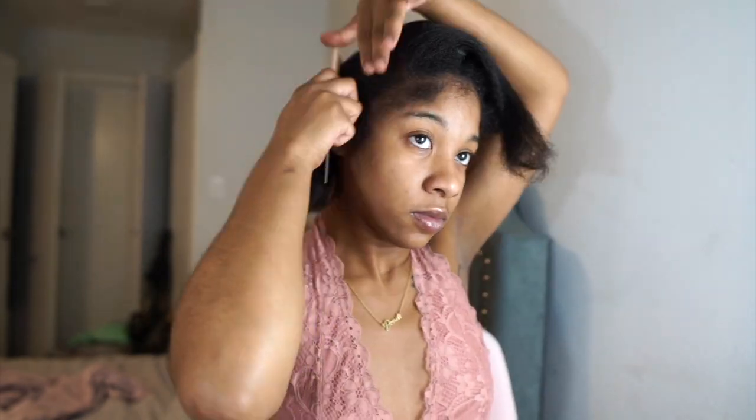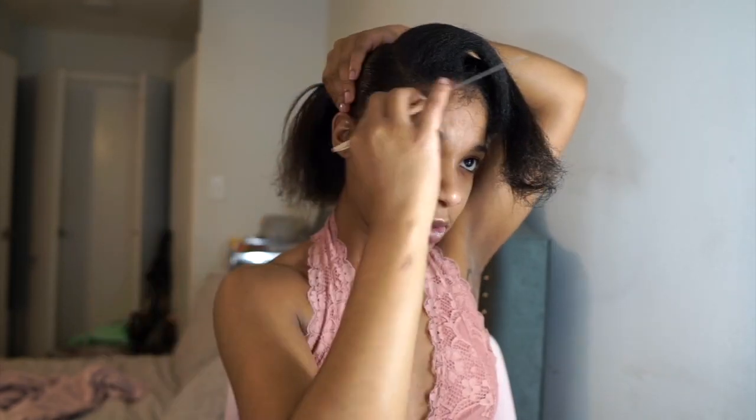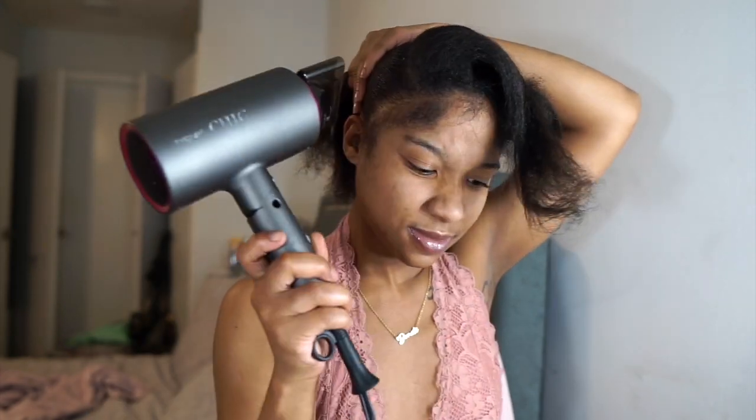Now with these sections, I'm going to section them off even more and do the same thing with the spray and the blow dryer. So with the top half of your head, you're going to want to know where you want to put your part and how you want your ponytail to go before you do this, because after you spray and blow dry that stuff, it is stuck.